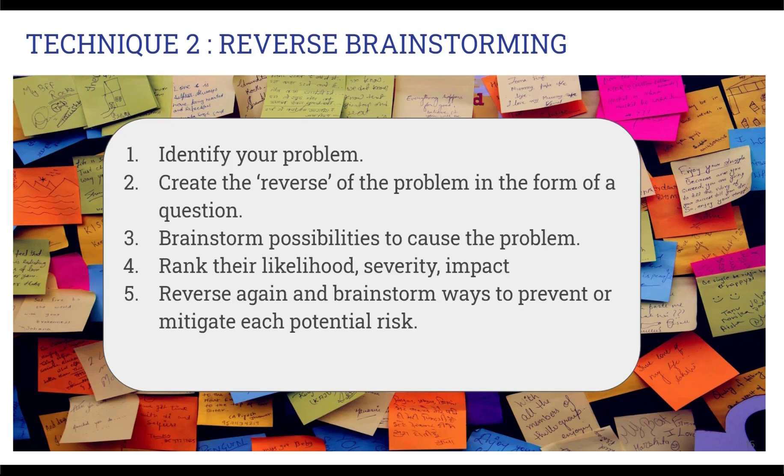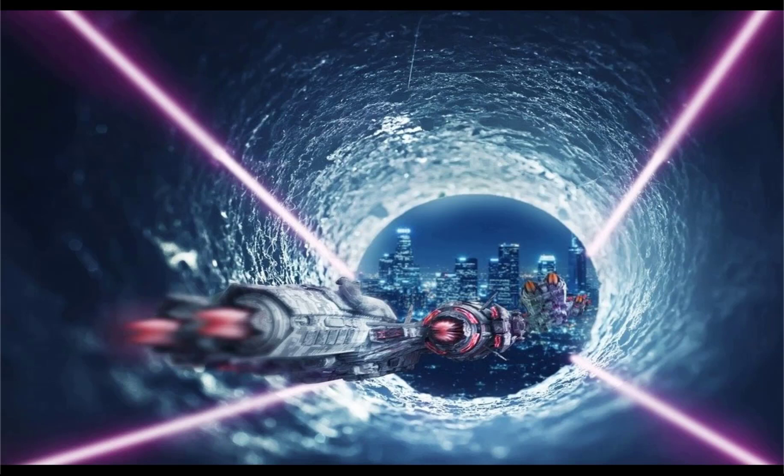Here's how it's done. The first step is similar to brainstorming in that you must identify the problem — what are you trying to solve for? Next, you reverse the problem and form it into a question. Then the brainstorming begins — you and your team identify all the ways to satisfy the reverse of the problem, like what are all the ways your project can fail? For project planning, you can add another step: evaluate each threat, rating its likelihood to occur, the probability it's going to happen, severity or impact, and its overall priority. Finally, you reverse the thinking once again and brainstorm all the ways you can prevent or mitigate the prioritized threats. When you marry these two powerful techniques together, you'll have a greater ability to look into the future, see any potential threats that lie ahead, and develop approaches to handle them with ease.